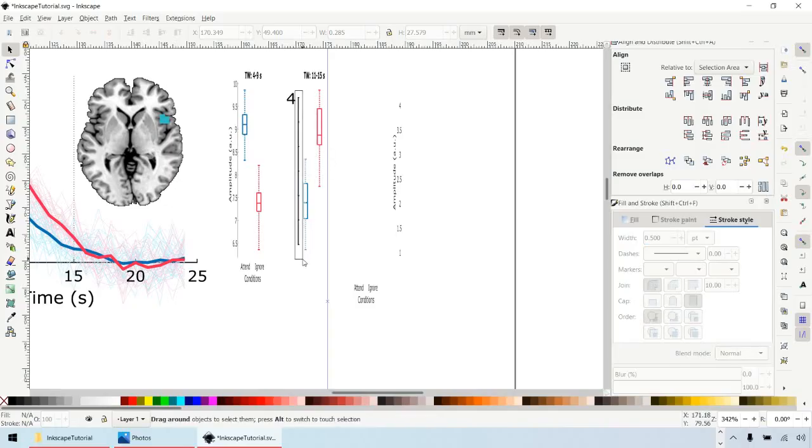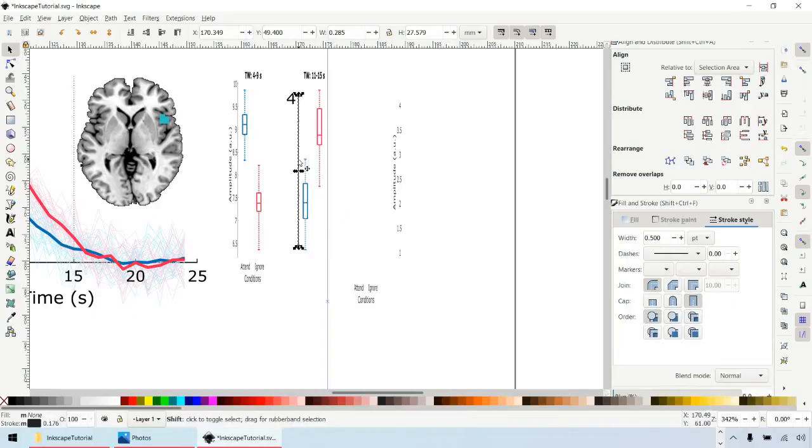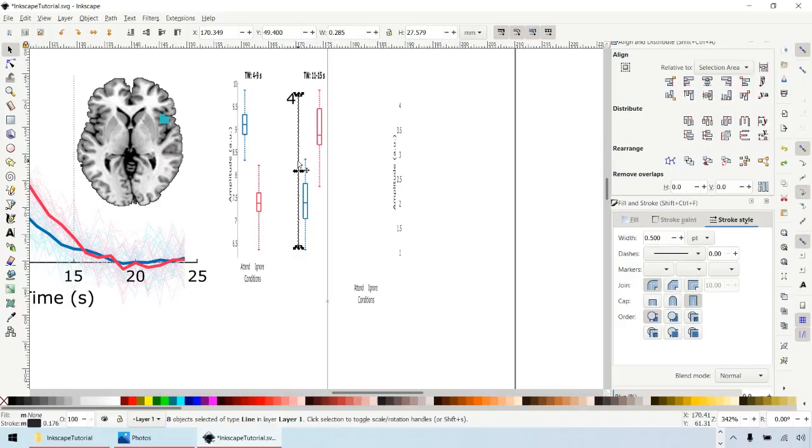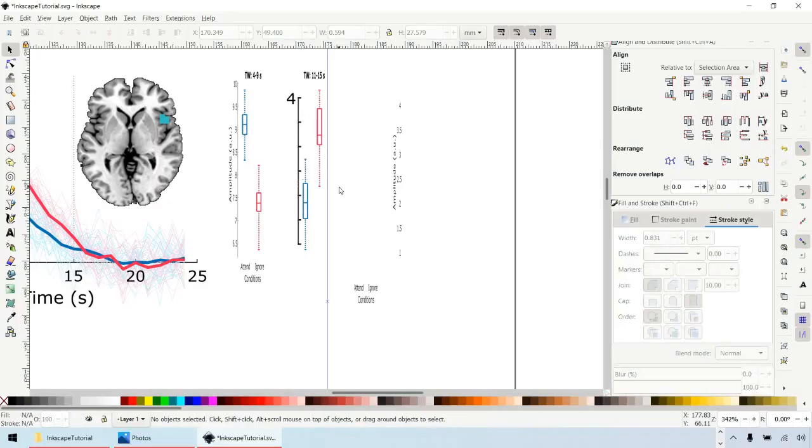And maybe even make the ticks a little bit wider. Maybe that's too wide. That looks pretty okay.